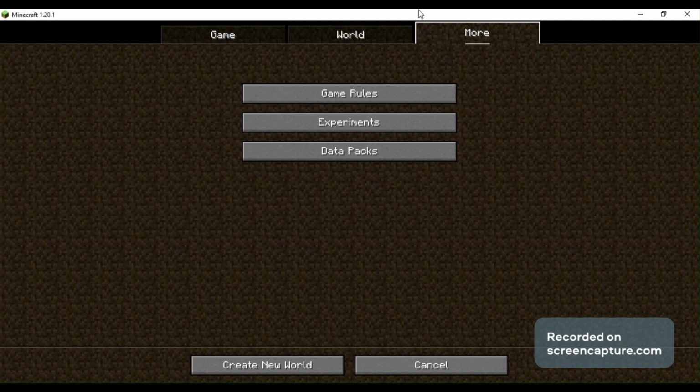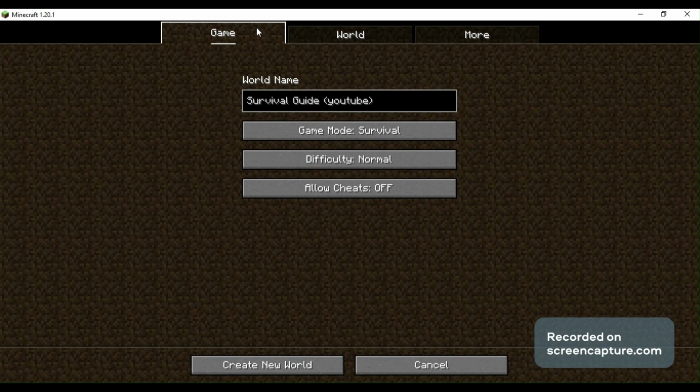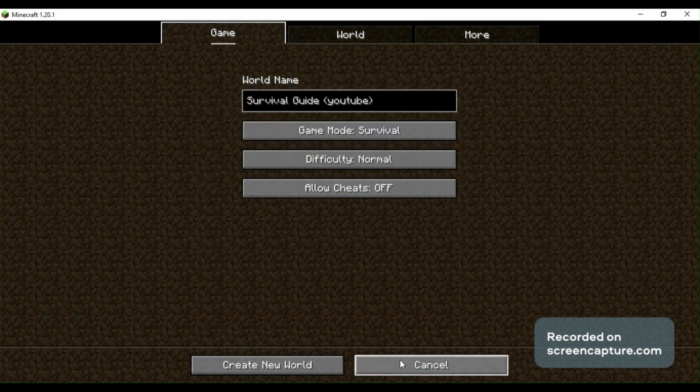So, game rules, nope. Ah, here it is. So, right now I have a really good seed number, which is 6 6 5 3 5 2 2 1 5 8 3 2 0 8 3 4 0. Okay, now that after you've entered that key, or you could just make your own world. You don't need to use that seed. But that seed, if you want it and you haven't seen it right now, you can go ahead and pause the video or check down in the descriptions down below. So here goes nothing.